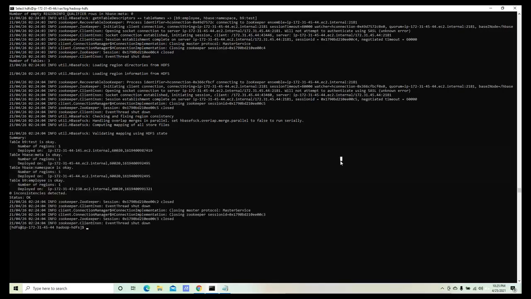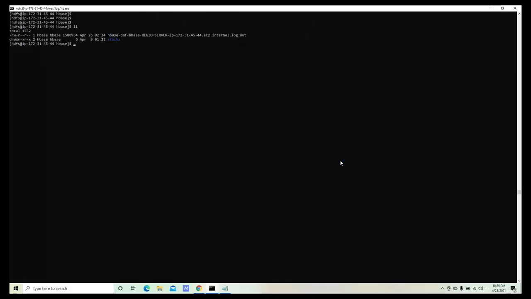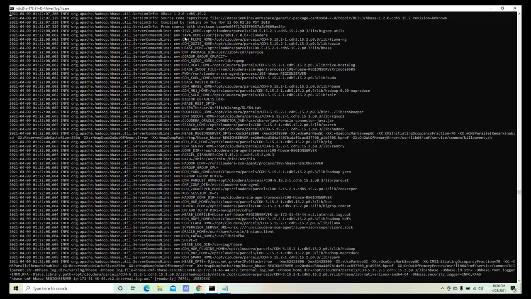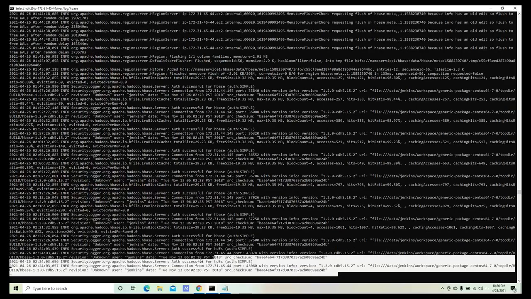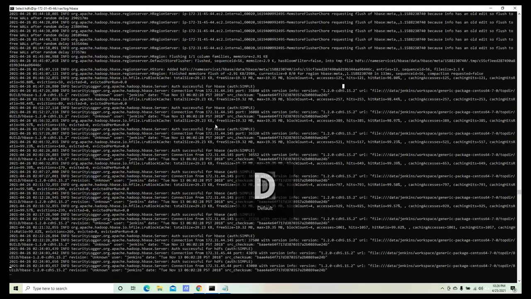HBCK, and also you can go to this folder which has the log files. So right now we are on the region server. That's why it's region server. Otherwise, there would have been a master. That would also be helpful to check. If there would have been some errors or issues, they would start printing at the bottom. Or if you want to go to some earlier date, you can always search in the log file.